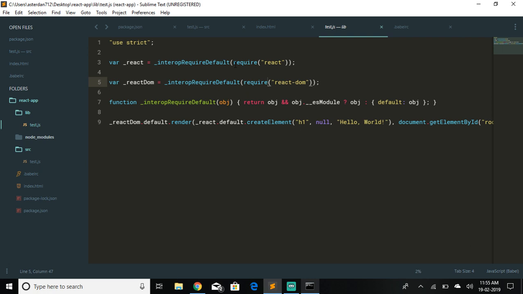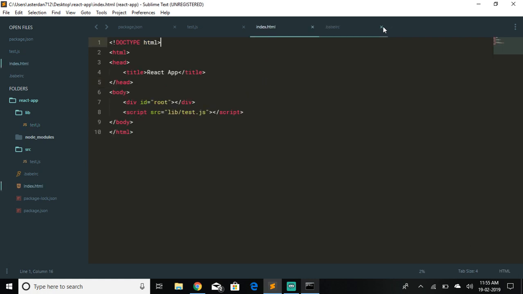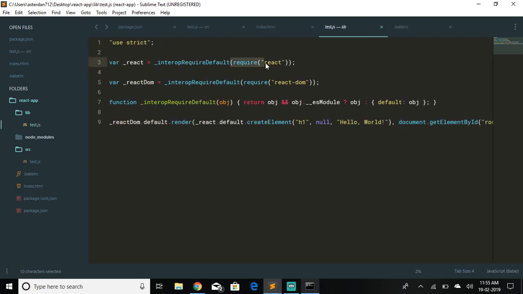Now the problem why this didn't work, though this is a perfectly acceptable syntax for ES5, is that React is used in server-side Node scripting. So require is part of Node. But what we are doing with React is we are coding on the client side, and the client side does not recognize the require keyword. Again, to repeat, require is used for Node.js, that is server-side scripting. The client side does not recognize the require keyword, and hence it says that require is undefined.